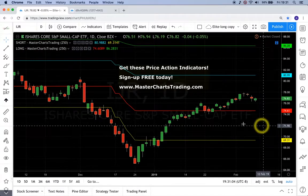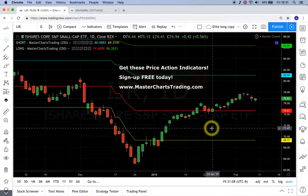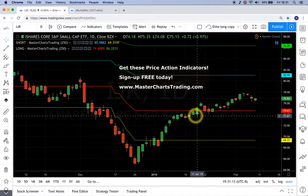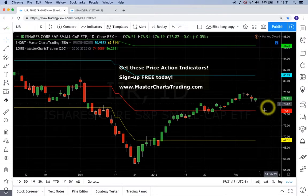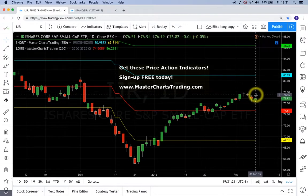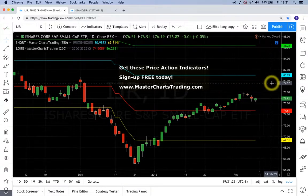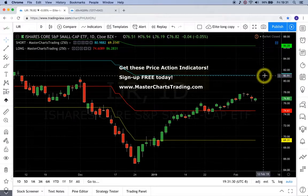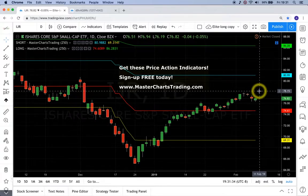So also S&P 500, or rather, I'm sorry, the small caps ETF, here's IJR, you can also look at IWM. You can see that the small caps are dragging their feet, and they are between this red and blue lines, which basically means that there is not yet a breakout for small cap stocks. But if this particular ETF gets to 81 bucks, I think we can safely say that the breakout indeed has occurred.